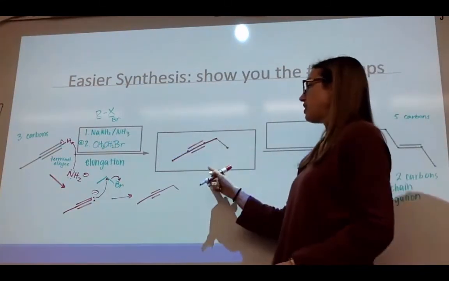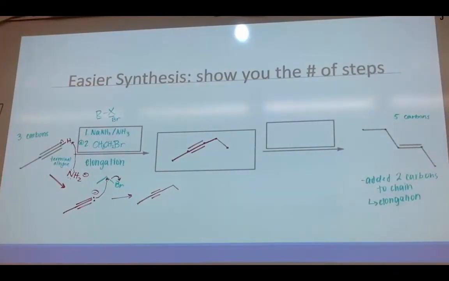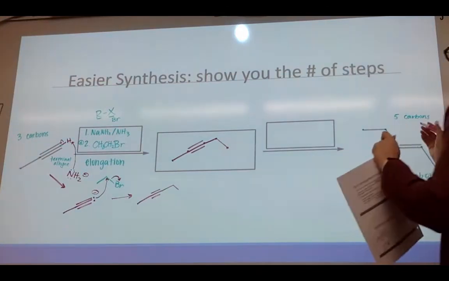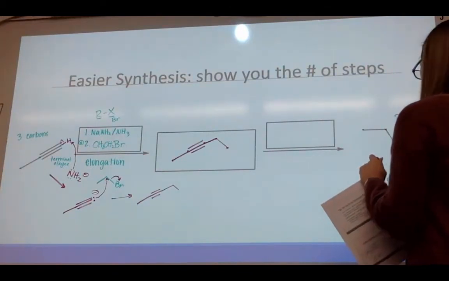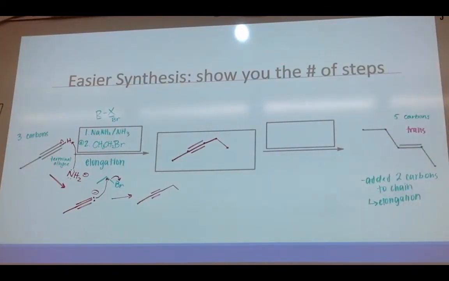So here was chain elongation. So now we have an alkyne. We're ending with an alkene. So now other things you want to think about is how can we take an alkyne and go to an alkene? Now based on this alkene, I'm going to label this a little bit more. Your 2 alkyl groups, here's CH2, CH3, and here's just CH3. They're on opposite sides of the double bond. So what kind of alkene is this if they're on opposite sides of the double bond? Trans. And so this is producing a trans alkene.